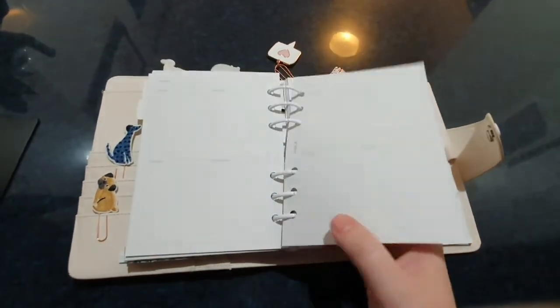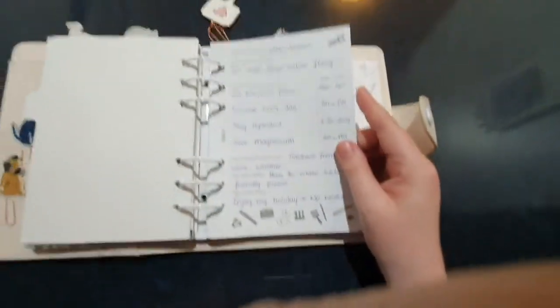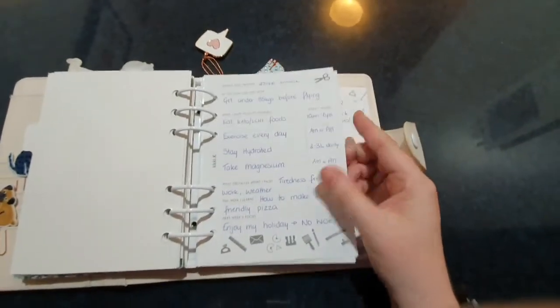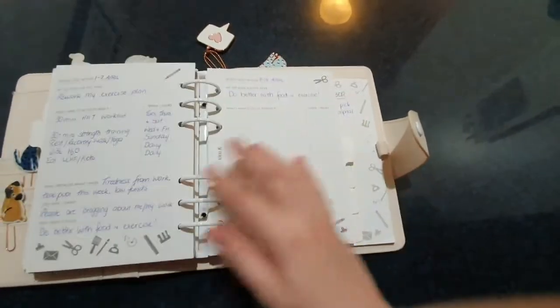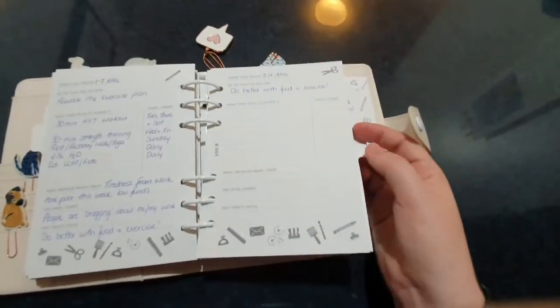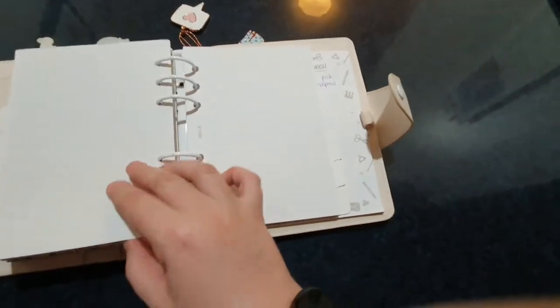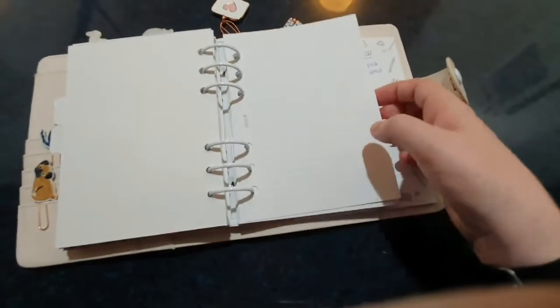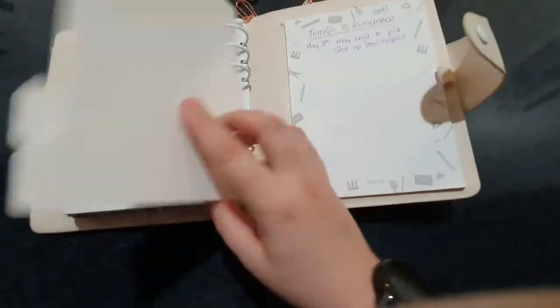I think that's just a bit of a play around. As you can see in the back of the B6, you've got your weekly goals, which I'm trying to help me keep track of my fitness, because due to illness last year I put on quite a bit of weight, which sucks. And as you all know, girls, it's really hard for us to get that off. And then out the back there's just the line that came with this, and I think I've got some more of the graph paper. No, just all note. Taken most of it out.